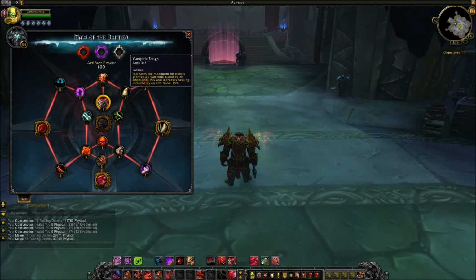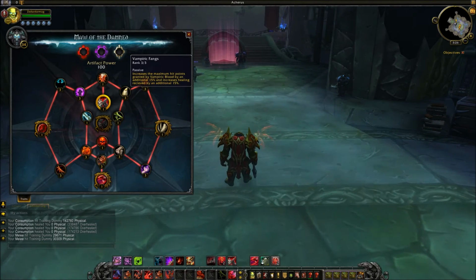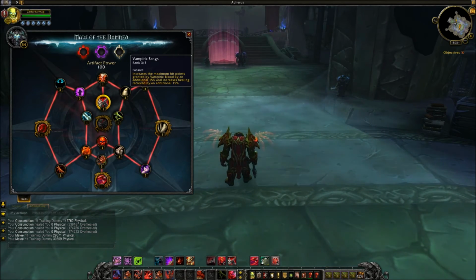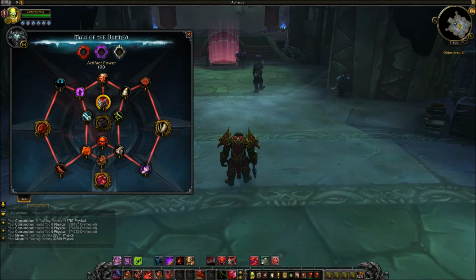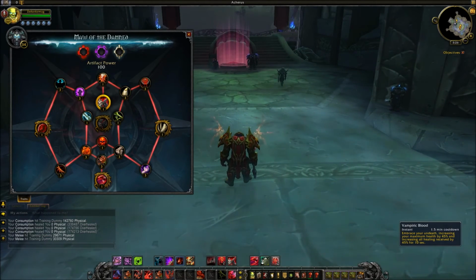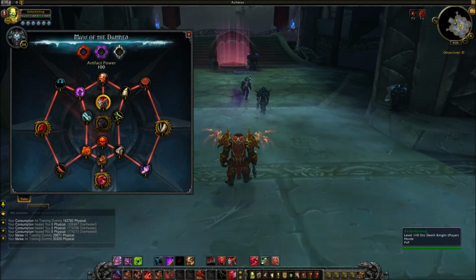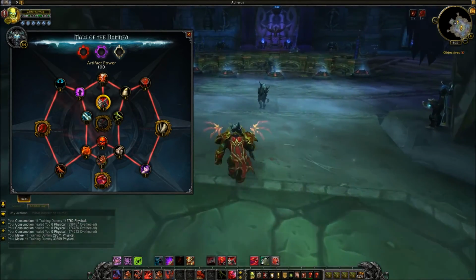Vampiric Fangs increases the maximum hit points granted by Vampiric Blood by an additional 15% and increases healing received by an additional 15%. While it's already been buffed by 15% compared to the live version, this buffs it another 15%. So your total buff on Vampiric Blood is going to be 45% increased health and 45% increased healing. We'll go ahead and use this here so you can see. I now have 3.3 million health, which is a lot.